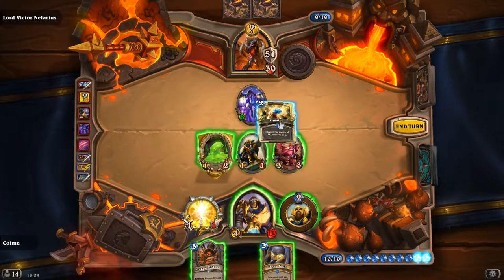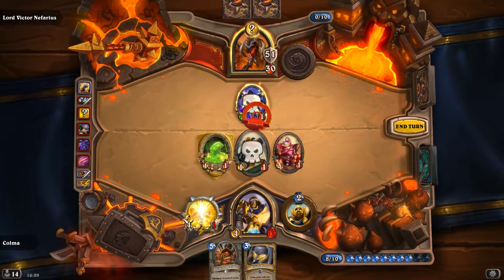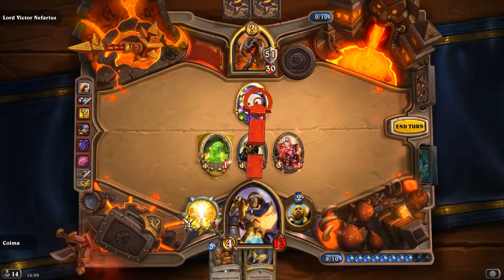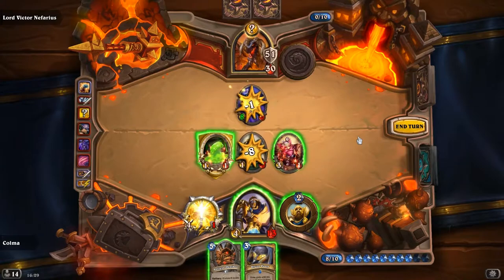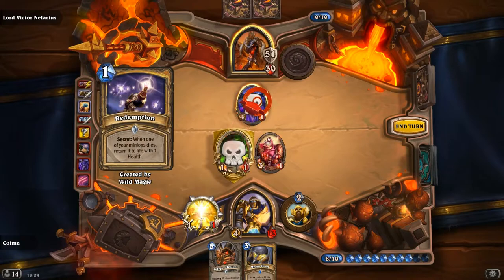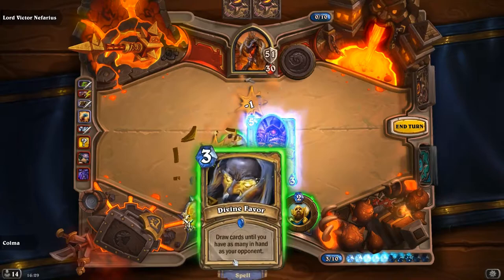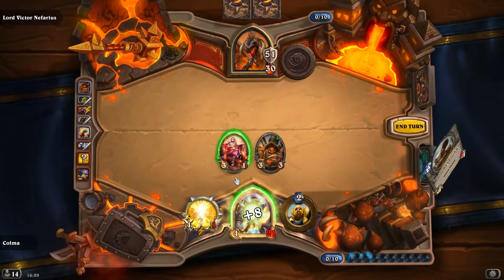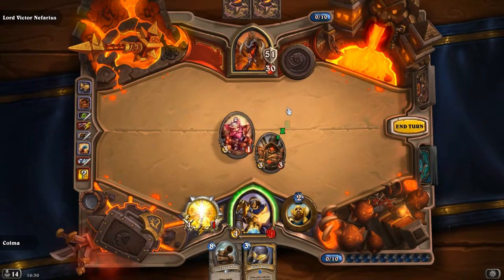So if we do Equality... The battle. Could be Noble Sacrifice. Do I? Yeah, I don't really want to take all that damage. That's a lot of damage. Redemption. Okay. Then we can just kill it again. And then we play Healbot. Divine Favor. Unfortunately, we're only getting two cards, but that's because he has barely any cards himself.